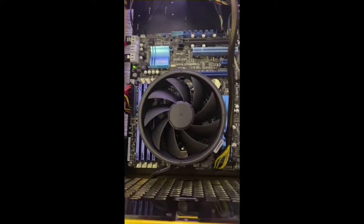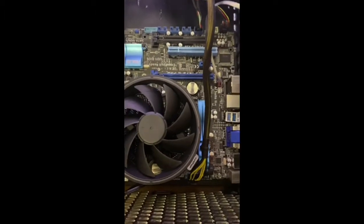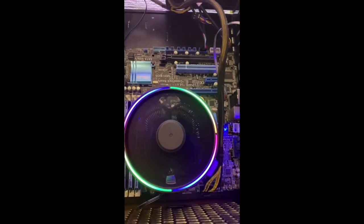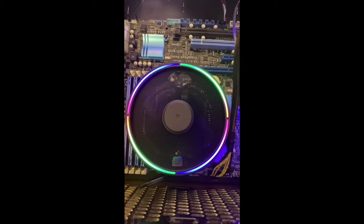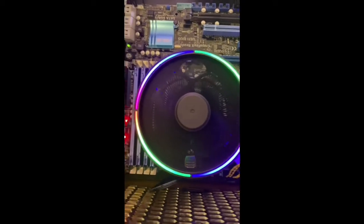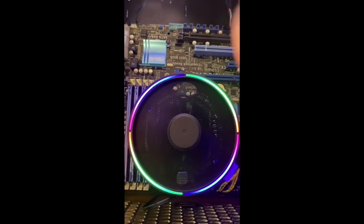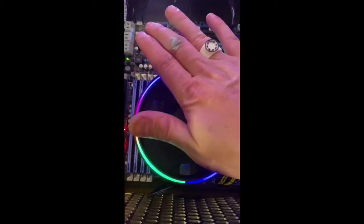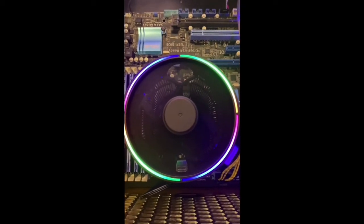It's all hooked up. This thing is working great. It actually got my CPU cooled to the same amount as the Coolmaster, and it looks awesome, lights up. There's some different options in there to where I can make the RBG lights kind of go around and do different things. But this thing is kicking off some pretty good air. I would highly recommend this. I mean, I paid $18 for it, and it's working phenomenal. So I would say this is the best cheap one that you can get right now.